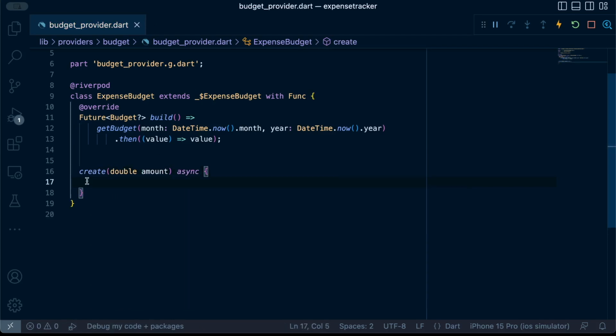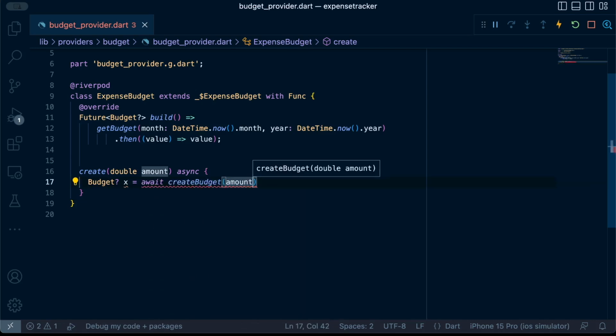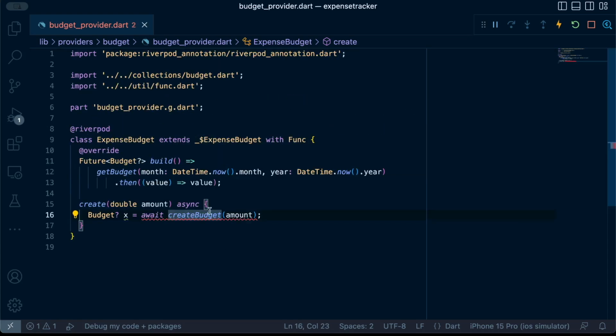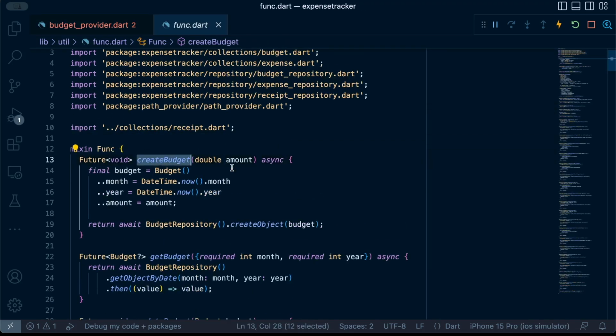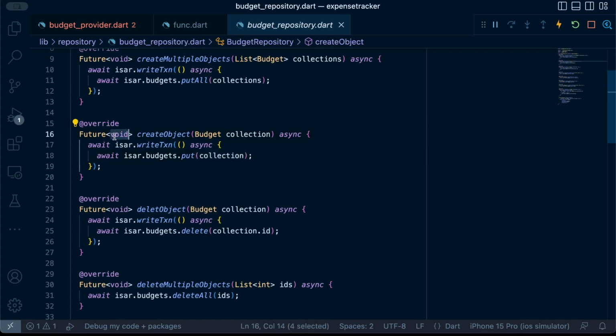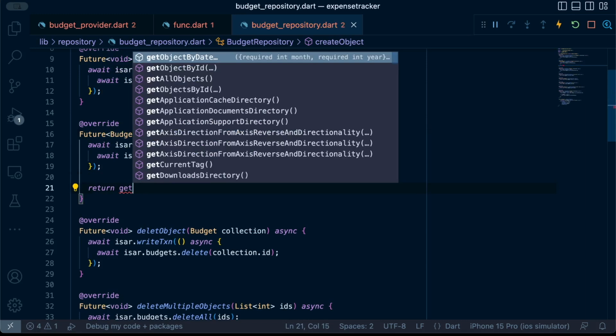So we're adding more methods, and whenever we call the method, like for example create, where we're passing the amount, we go and call the create budget from the mixin class and pass in the amount. But what we did in the create budget, we're not returning anything. So it's future void. So let's backtrack to the budget repository and make sure that we're returning a budget object.